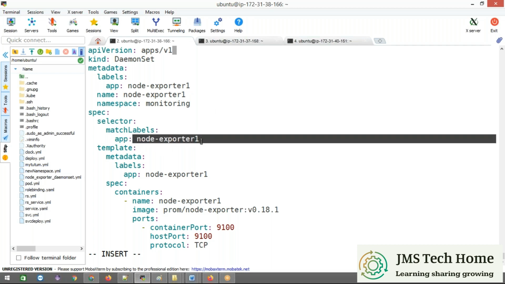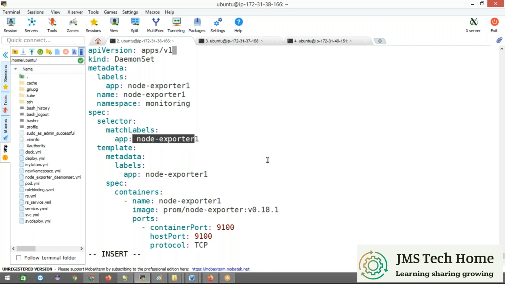That particular application you want on every node, we are going to use the daemonset for. These are just sample examples I'm giving. Clear guys? Is the concept clear now, why we are going to use the daemonset? Any questions?